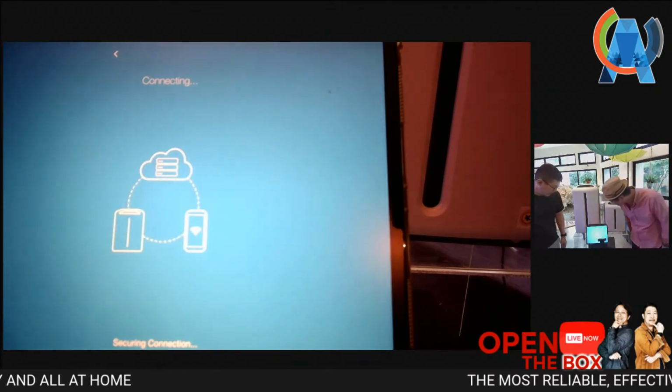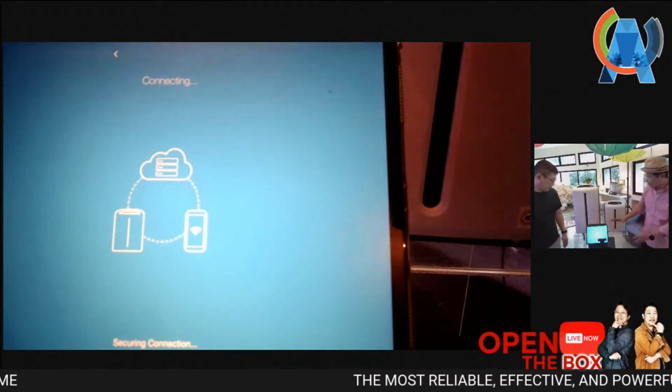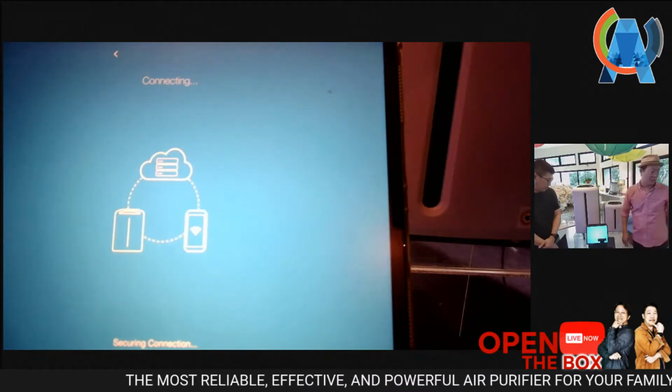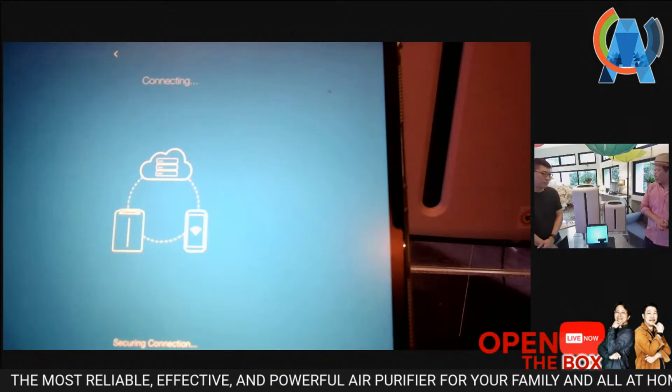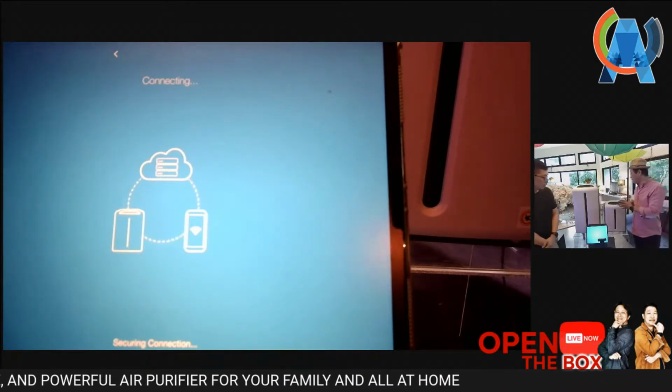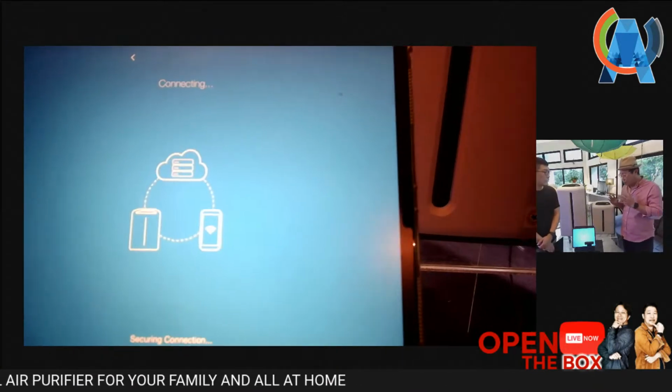Alright, so you see it's connecting. I'm sure it will work, it just sometimes takes a bit longer. So maybe while waiting for the Wi-Fi to connect, you can go back and talk about the chart again.